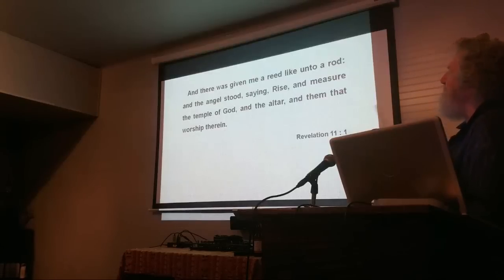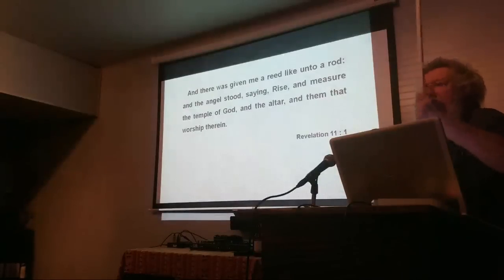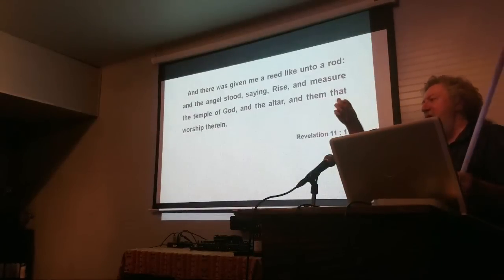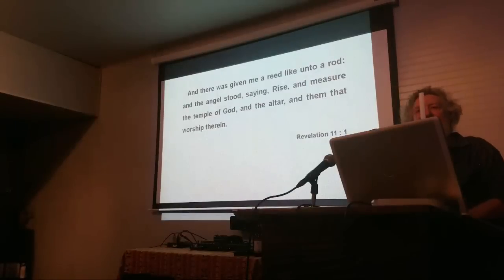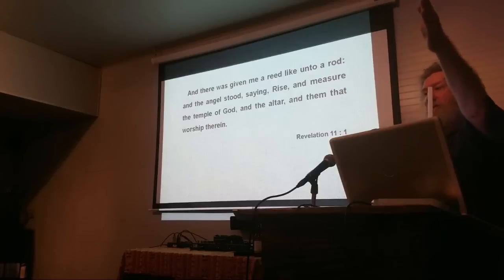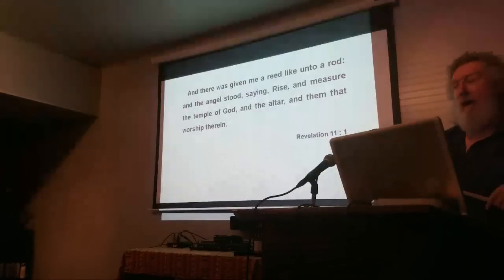From the book of Revelation: "And there was given me a reed like unto a rod." This is the rod. Typically they would use straight reeds, and oftentimes they would be marked. If I set this up on the horizon, and somebody else has a sighting pole, typically with a circle with a cross in it, you sight through that. I would line this crosshair up with a star rising on the horizon, and the second figure would have a second pole, and I would indicate where he stops. So now I have an alignment to that particular point on the horizon. That was typically the universal method that was used.